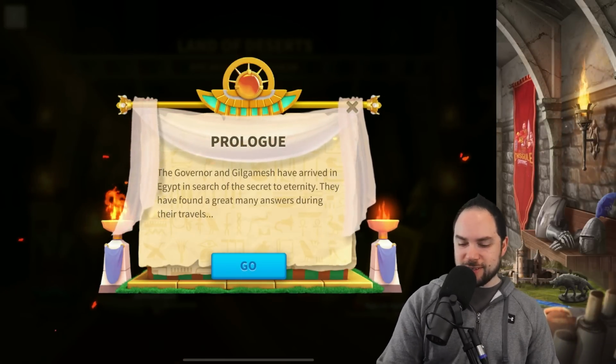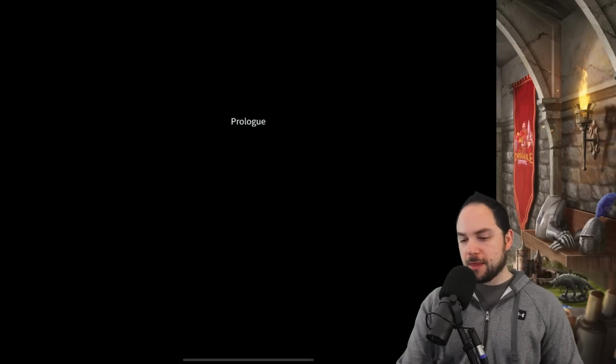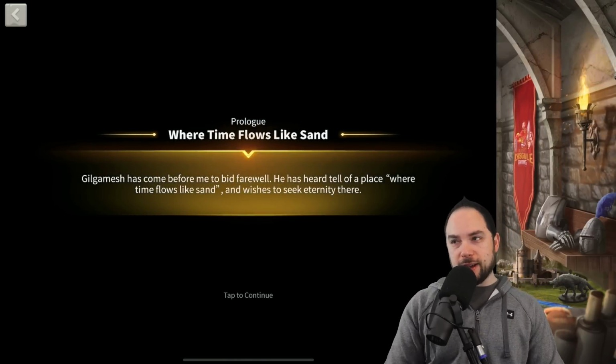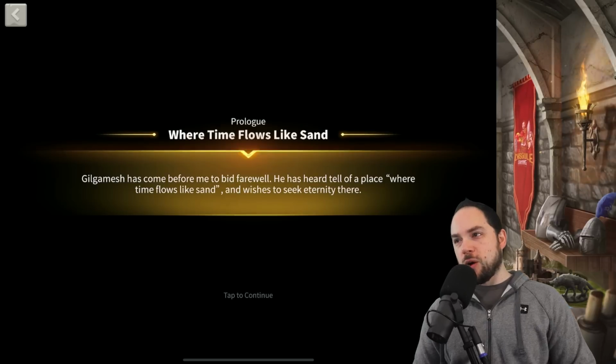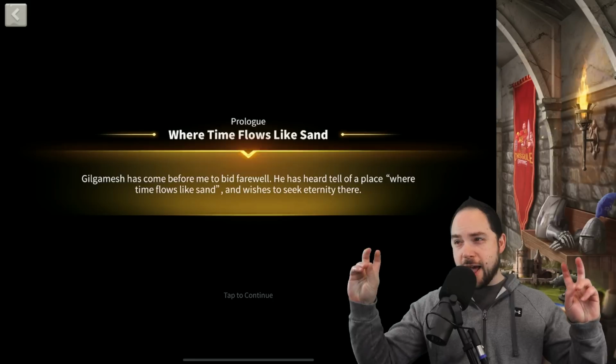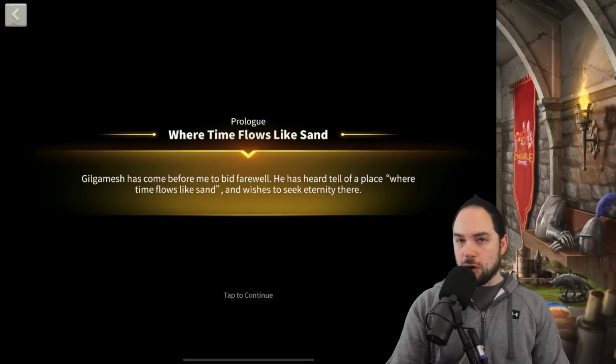The Prologue. Where time flows like sand, Gilgamesh has come before me to bid farewell. He has heard tell of a place where time flows like sand and wishes to seek eternity there.